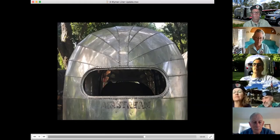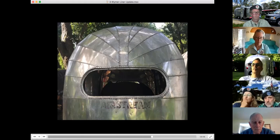And that gets you up to date on the current status of our 1948 Airstream liner. So as weather permits over the next few weeks, we'll get those final details completed, we'll get that frame flipped right side up, and we'll be able to do the shell transfer.